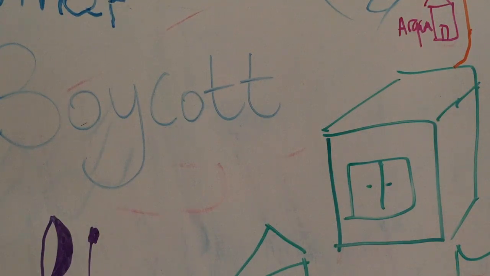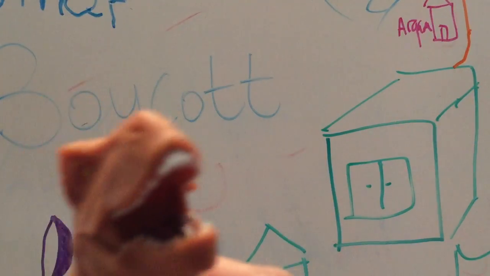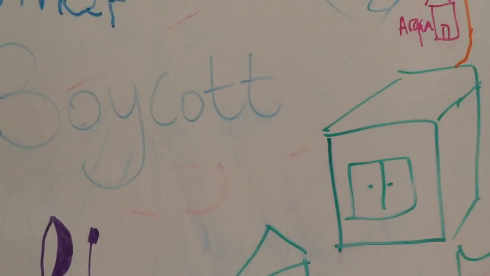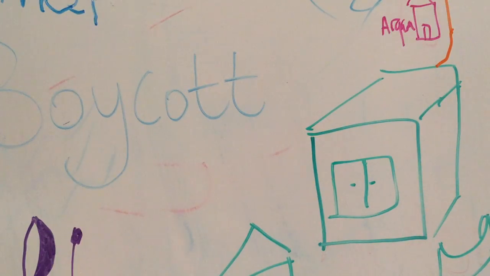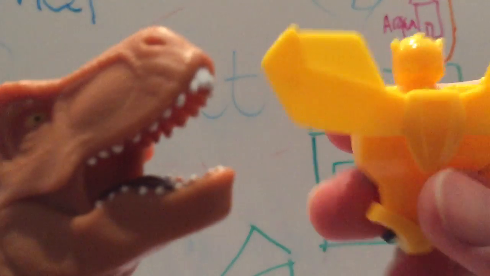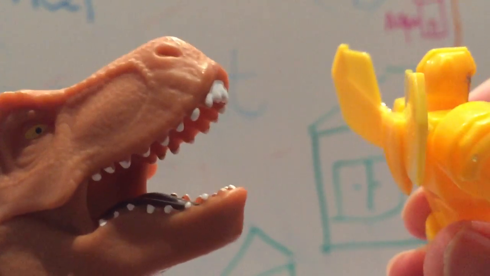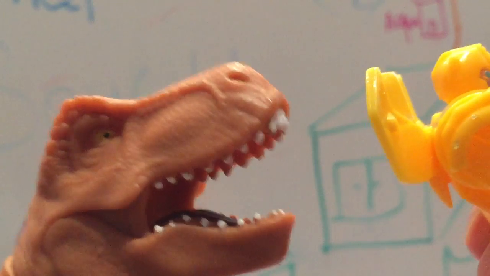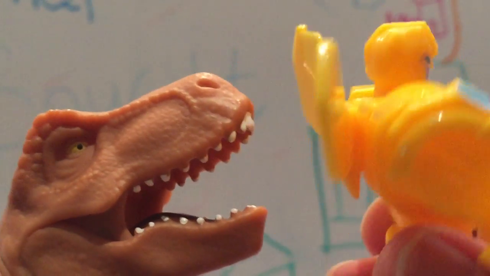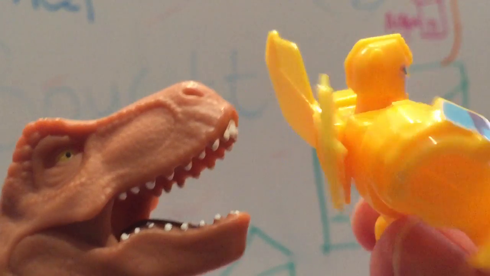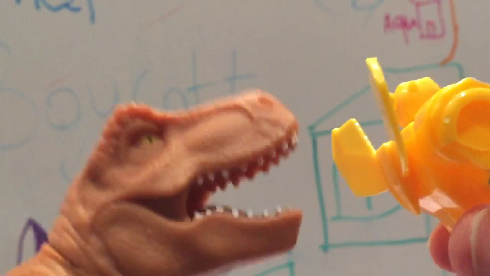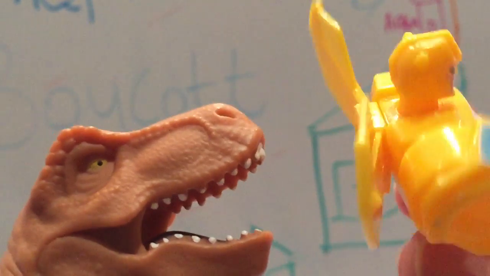A boycott is when you have a person like this guy, and he says that this guy, I'm not gonna be his friend anymore. This yellow guy, I'm not gonna be his friend. Let's just talk about the yellow guy because he's got his back to him. Hey, can you be my friend? No. I'm not gonna speak to you from now on. You're not gonna get any food, you're not gonna be going to work, you've got no friends. But why? It's because you're a Muslim, and I don't like Muslims.